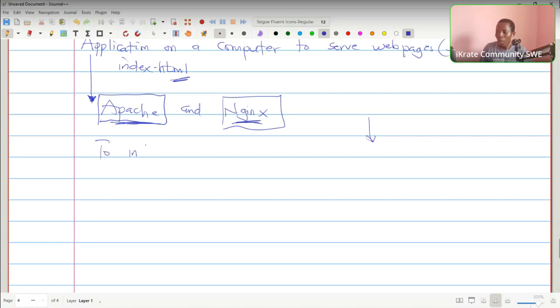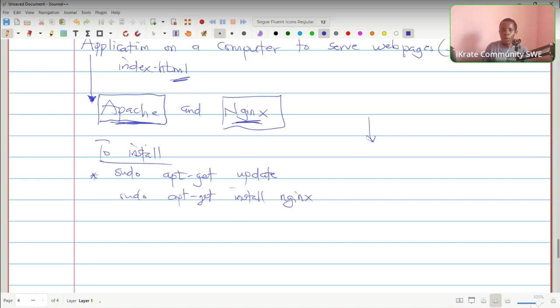So with sudo privileges, you can do apt-get. And usually you want to start by updating your records. So apt-get update, then you follow it with apt-get install nginx. This should help us install it.